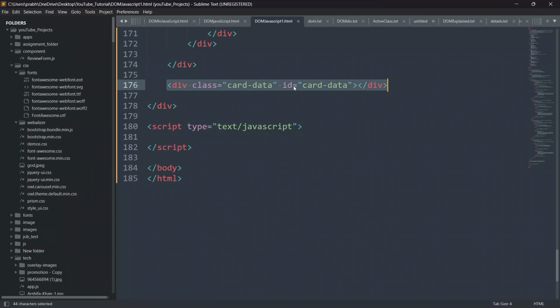Now we are going to write our logic, our JavaScript code for the functionality, for the feature.